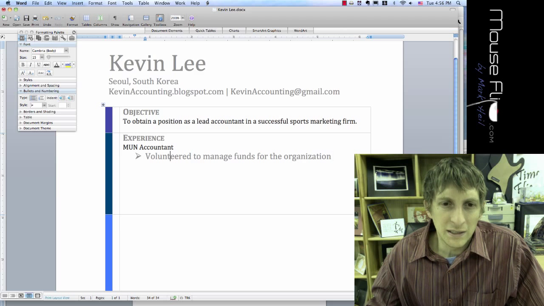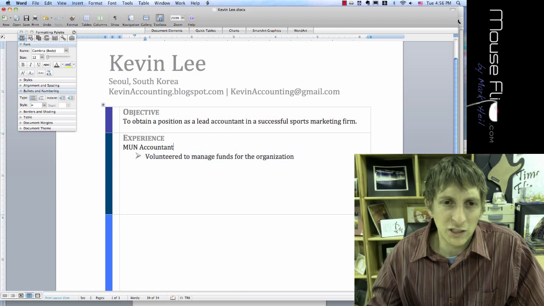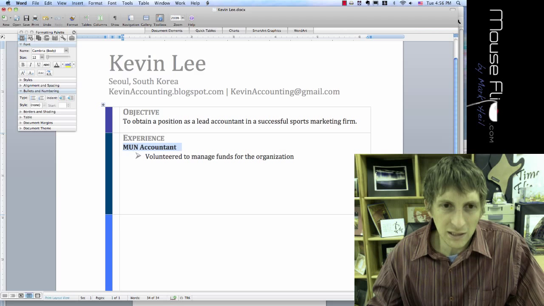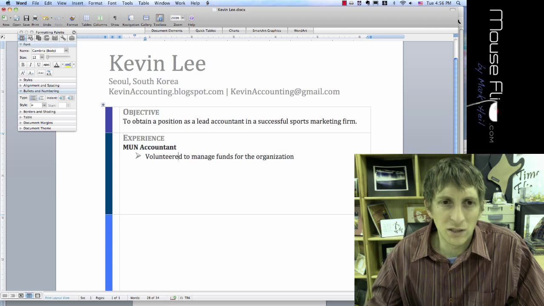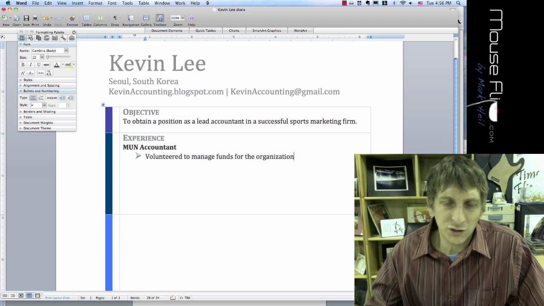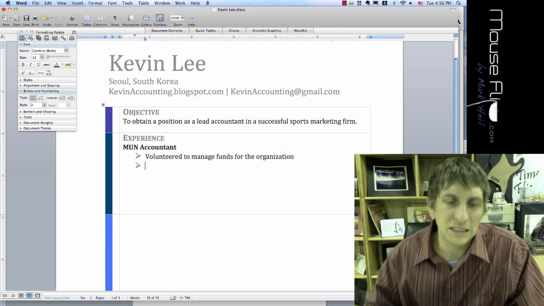Okay, and again, I want this font, so I'm going to highlight it, use Format, and drag it over this line to match it as well. And since this is kind of like a heading, I'm going to go ahead and bold MUN accountant as well. Okay, so you're going to list a couple of things that you've done for each experience.